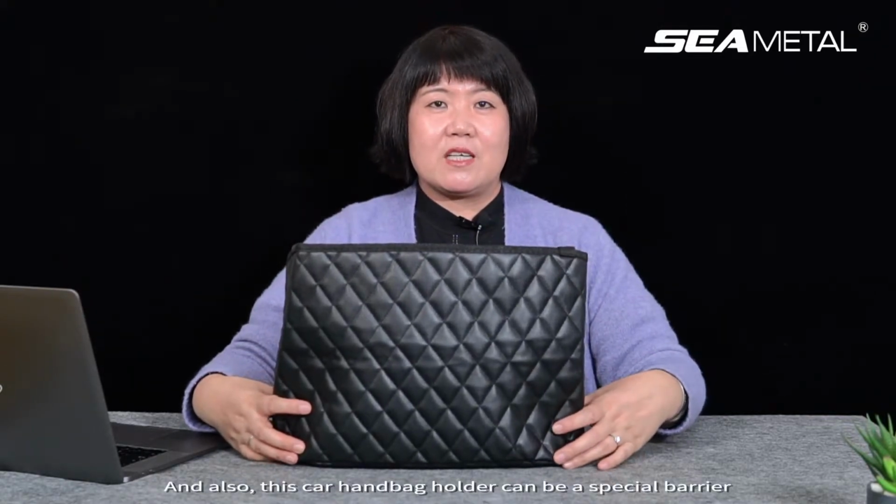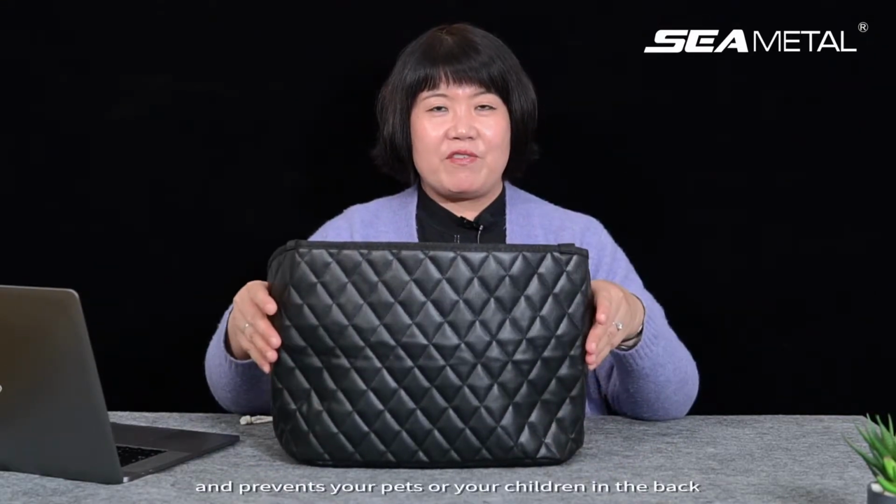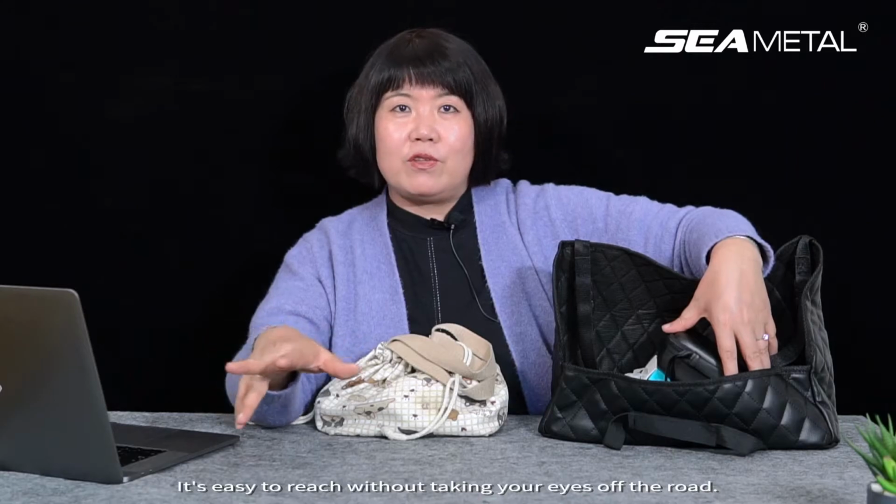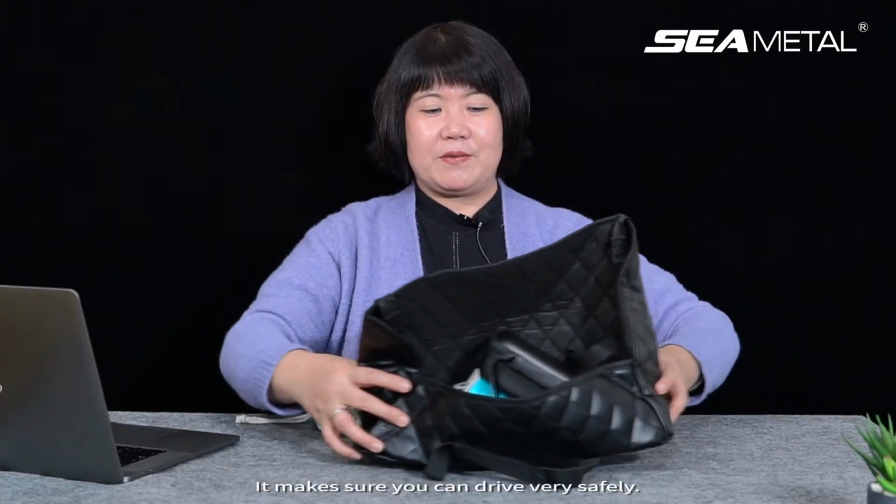And this car handbag holder can be a special barrier and prevents your pets or your children in the back seat from disturbing you when you drive. And also this is very close to you. If you need to use some stuff from the pocket, it's easy to reach without taking your eyes off the road. So it makes sure you can drive very safely.